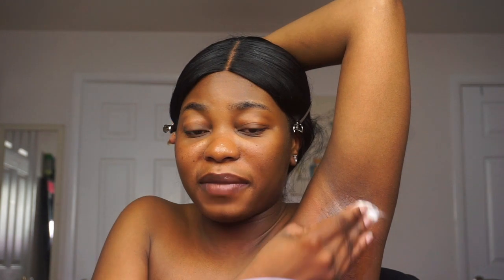I ordered another wax from Amazon, so I feel like I'm just going to leave my other hair and give it a try, because at this point, I'm greatly tired. Just going to apply aloe vera gel. This is just the end of my waxing experience, because my hand hurts. See? I don't know if you guys can see.